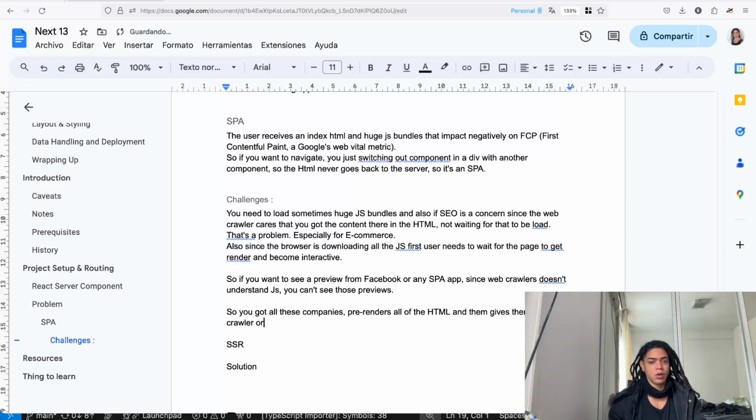Or even crazier, you got a server dedicated to that. You don't own the infrastructure. That's what happened. You got a server that detects if the request was made by a crawler.